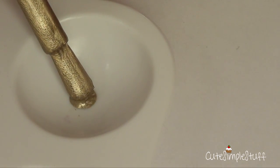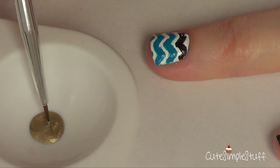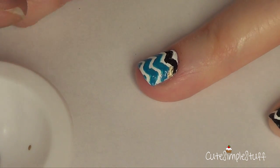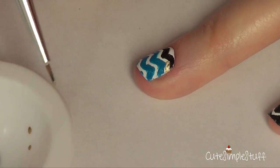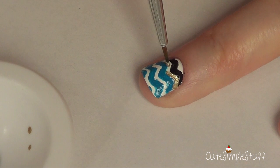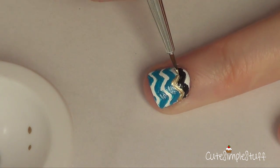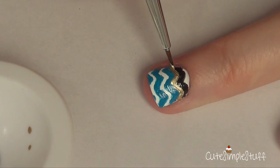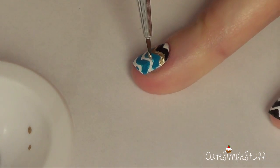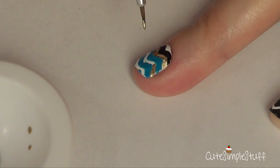And then I'm going to be using my gold, taking my brush again, and basically painting in the middle of those lines I did before. The color will show like ten times better if you use a white background, and this is one of the reasons I didn't go for a base coat. Because if you have a base coat — well, you can always go ahead and use it if you feel you need more protection — but then you're going to have the base coat, the base color, this color on top, and then the top coat. I feel like it's too heavy for the nail, but that's just me.